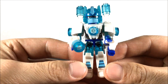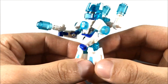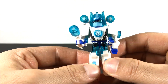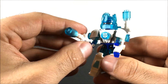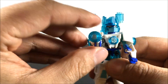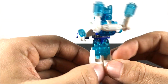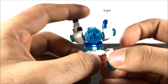Blizzard Strike Optimus Prime. Check out how cool this looks with the translucent blue — you can see through those pieces. That looks awesome. The smokestacks here can be cannons if you put them forward. You can even make him aim. This guy just looks too cool — icy cool. You can even aim these backwards and downwards, almost like a jetpack.